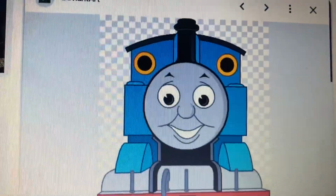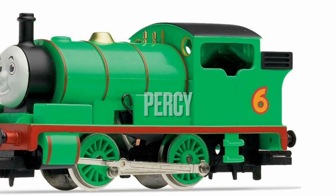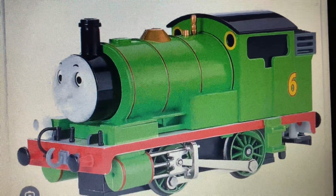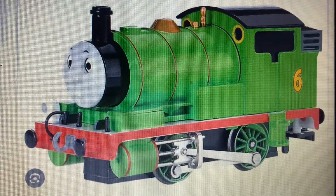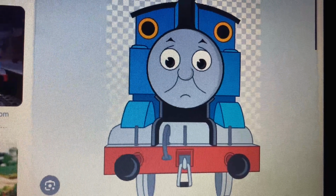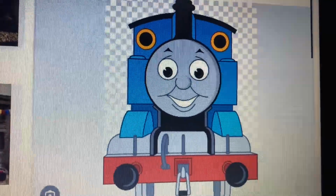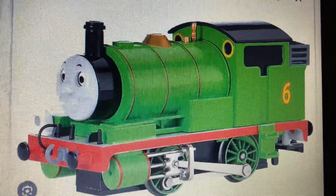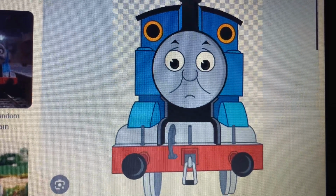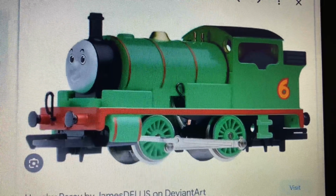Now let's start off with Percy. Number 2, we have Percy the small green tank engine. Now, I don't know what to say about this one. Unlike Thomas, Percy was actually my favorite character, but there are other characters I like, so yeah. If I had to pick which one is considered the best between Bachmann and Hornby, like Thomas, I choose the Hornby version of Percy, as I thought the Bachmann version feels a little weird. I don't know what it is, I honestly had no idea what the problem with it is. So sorry, I had to choose the Hornby version of Percy.